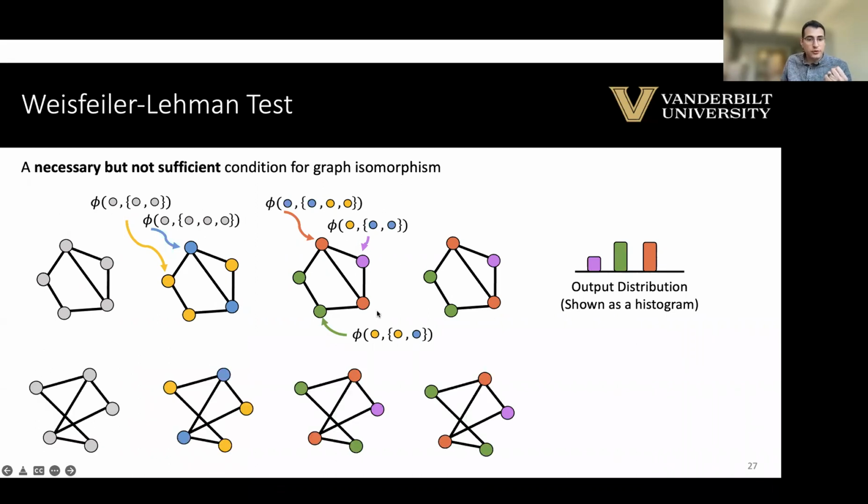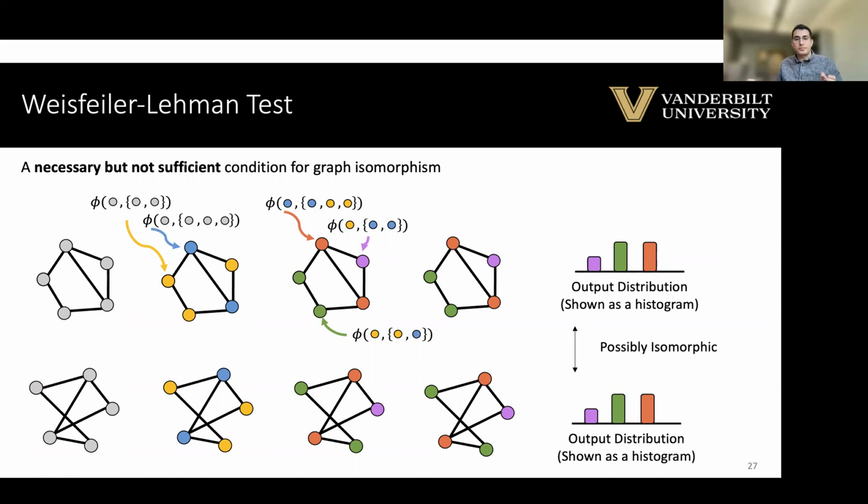So if we do the same thing for an isomorphic graph, we see that we eventually reach the same color distribution. And now if we compare these 2 output distributions, we see that they are the same. And so there is a possibility that these are isomorphic. Again, this is a necessary but not sufficient condition. Okay, so this is the Weisfeiler-Lehman test. And we can immediately see that there is a notion of comparison of distributions here. And this is where we're going. With optimal transport, we are going to be able to compare these distributions effectively. And that's where we go.